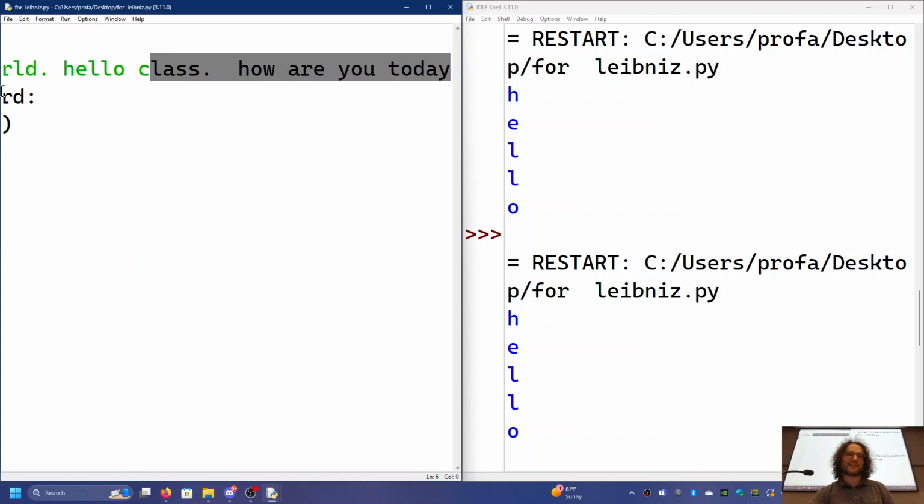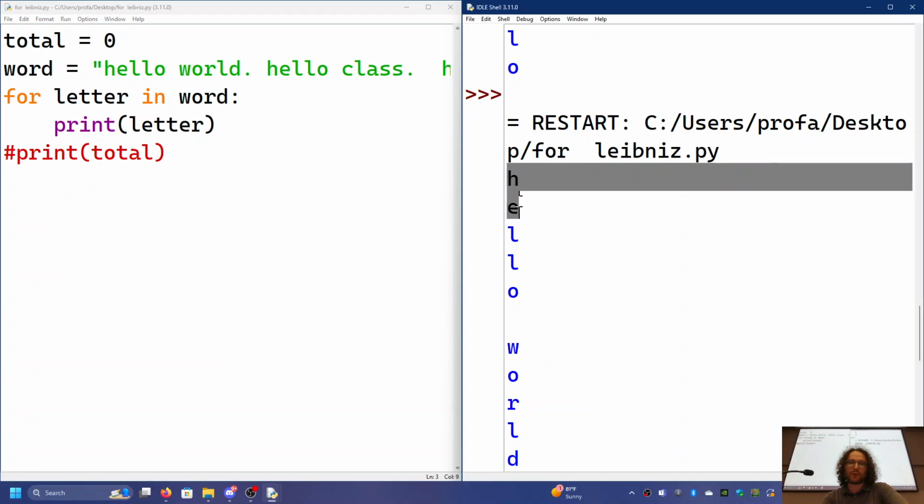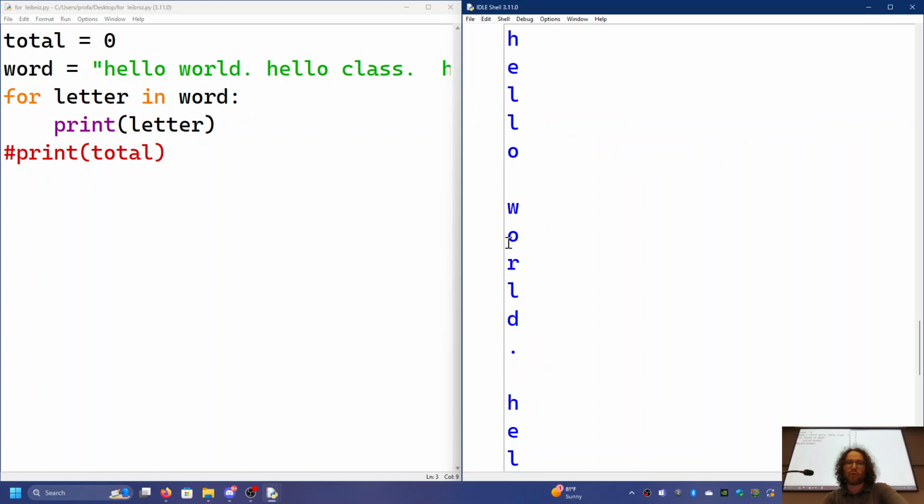Well, actually, specifically, it's going to go through each character, but letters are much shorter for me to type than character and easier to spell. So I just did letter. And so for letter, so H, E, L, L, O, space, W, O, R, L, D, period, space. So it prints out every single glyph in that string, right? It goes through and does that. And that's the way the for loop works. It says, okay, I have a collection and I want to go through each thing in the collection. Okay, so what in the world is range then, right?